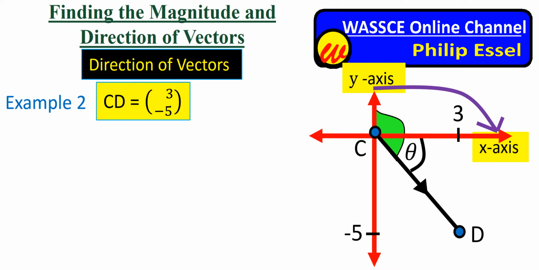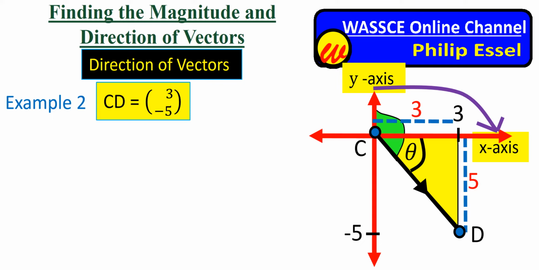To do this, we would first have to draw a right-angled triangle in the theta region. We would then need to identify the opposite side and the adjacent side of the triangle. Remember, the opposite side is the side facing the angle theta, and the adjacent side is the side under theta. So the opposite side will be this side. Its value is 5 units. Let's identify the adjacent side of this triangle.